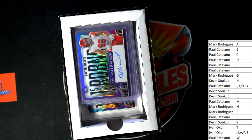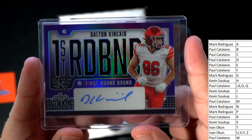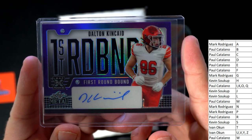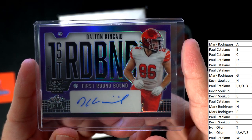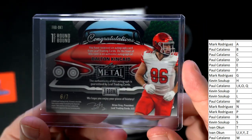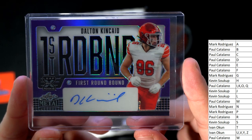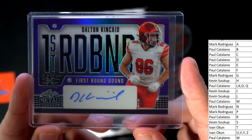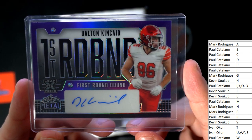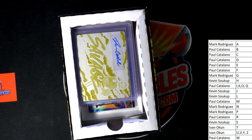Next up — oh man — Frank's been looking for this guy for months and months and months, have not seen this guy pulled yet. Paul C, you just pulled — don't let Frank see this — six of seven, Dalton Kincaid, first round pick, going out to Paul C. Every break Frank trades for the letter K, so Frank, I hope you're watching this video. Paul C, that's coming out to you — the one break Frank's not in, we pull the Dalton Kincaid.